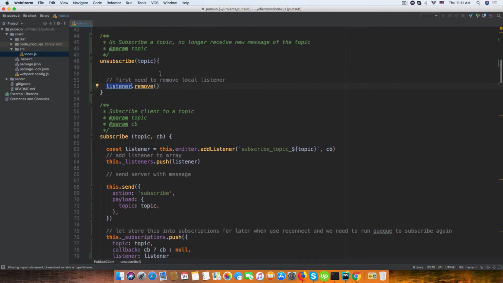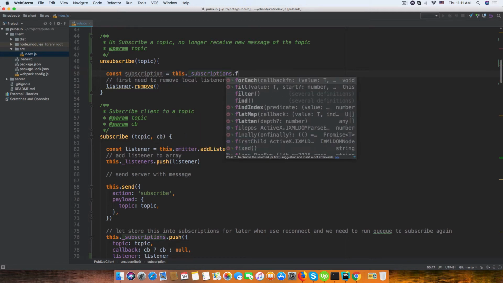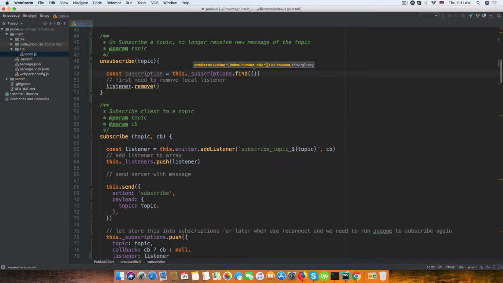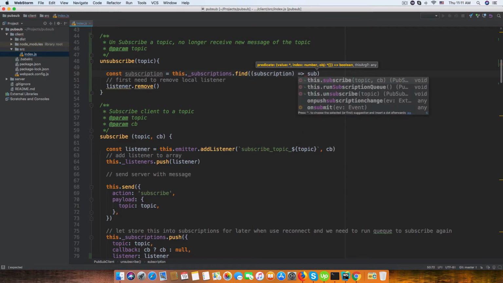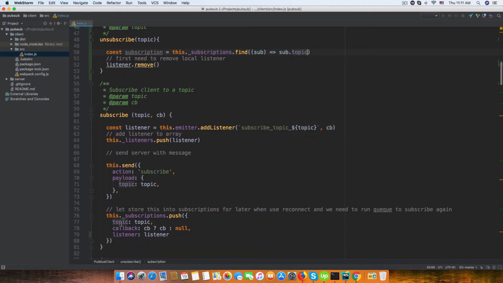I think we can do it like this: const subscription equals this.subscription.find, where subscription name of topic equals exactly the topic.